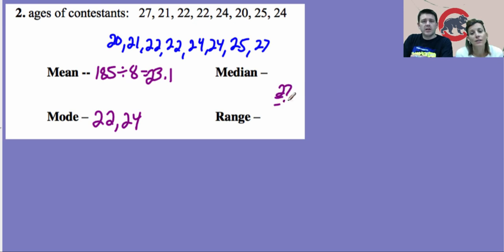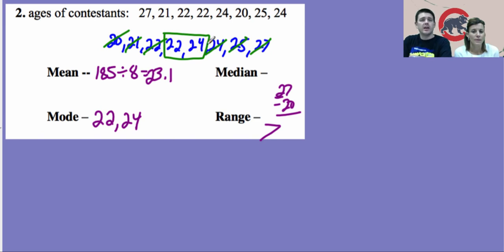In this case, 27 minus 20, my high minus my low, gives me a range of 7. Close data. And this is where we need to do a little bit of work. For our median, again, cross them out from both sides. If you're going to take one from the left, you have to take one from the right. And in this case, you're going to notice there's 2 left in the middle. Don't cross out the 22 and then be left with this. If you can't take one from both ends, you can't keep going.